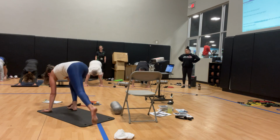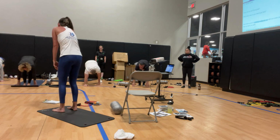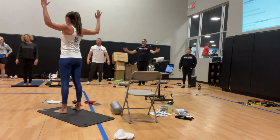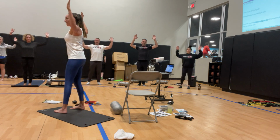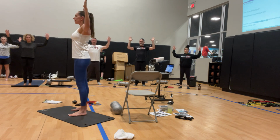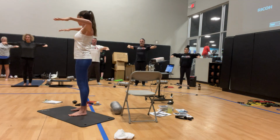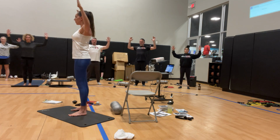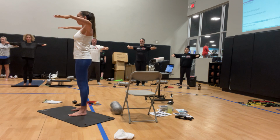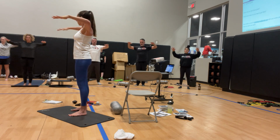Stepping it in and rolling it, big shoulder roll. Rotator cuff hinge. Arms are out wide in that cactus that we just used, dropping it down. This is a very gentle movement. We're not adding any pressure. Getting some synovial fluid into our shoulder joint.